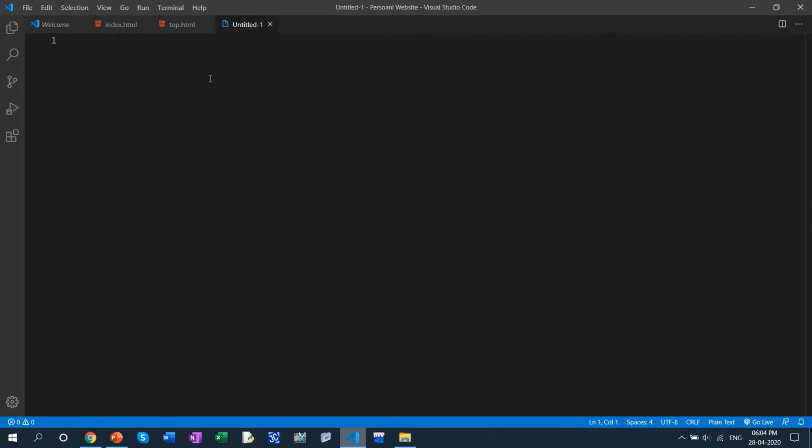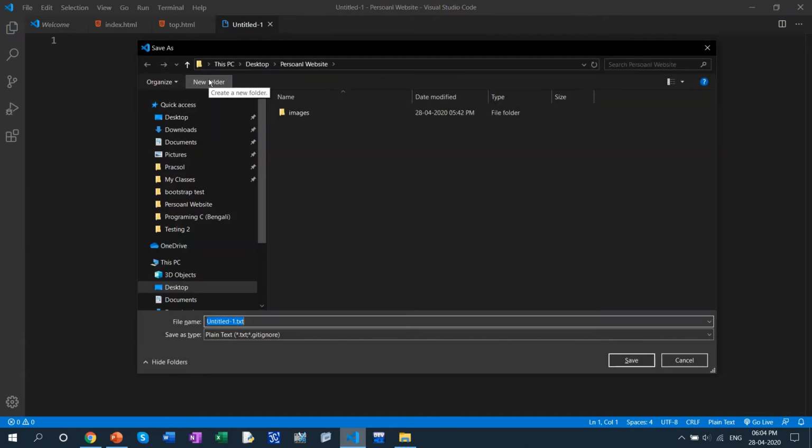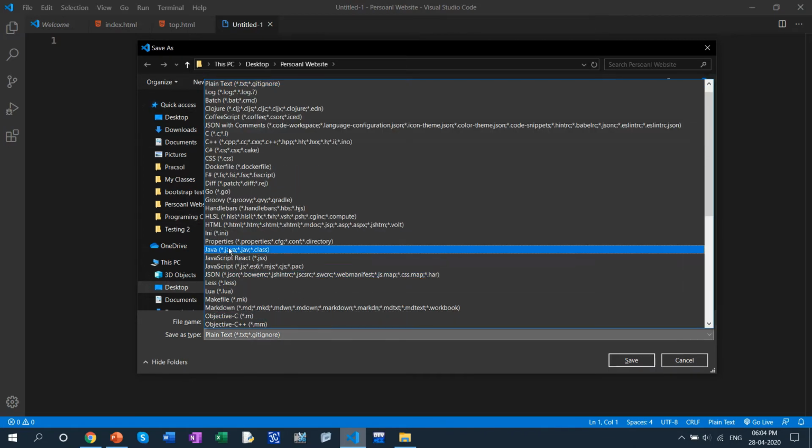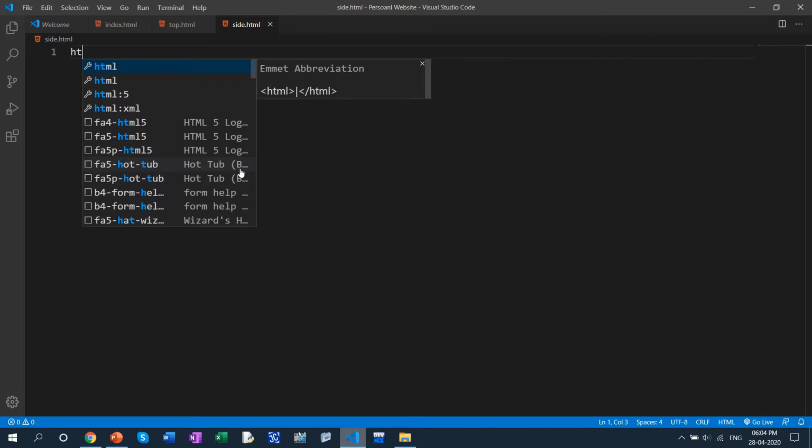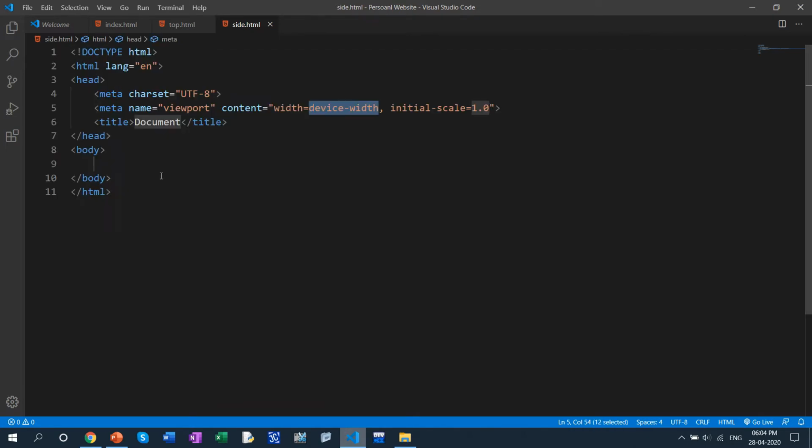Again, I just have to come down and add a new page. Press Control S first. Now the side page should be saved with the type HTML. So HTML color, it has come down to the side. First of all, I told you earlier not to put any title on this, because it is the side page, right? So I made the top side page, and then I am going down to the left side page. So in the left side page, what do I have to do?